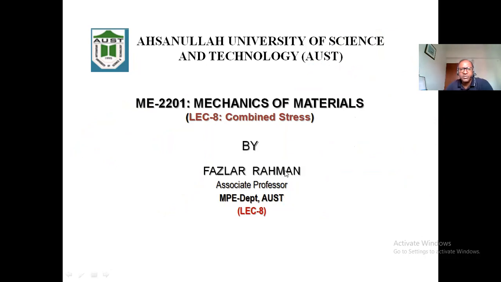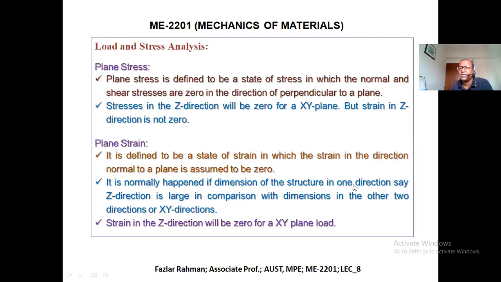Okay, so I am just giving you the introduction of this chapter. Now we need to learn some definitions. Say you need to buy a computer. You need to know what the RAM is, what the CPU is, what a gigabyte or a megabyte is, right? Similarly, there are two terms. Number one term, plane stress. Other term, plane strain.